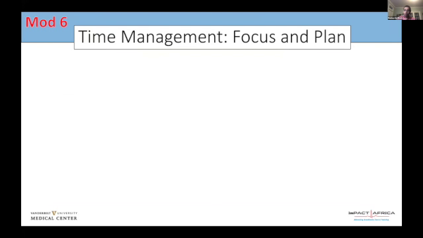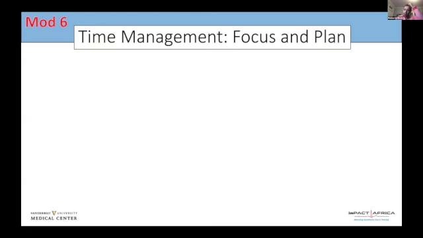One is developing a vision. The second one is cultivating a plan. The third is a focus on achieving what you have planned. The fourth is seeking guidance and counsel from your mentors or from your colleagues. And then the fifth and very important part is reassessing your progress periodically. So, where does time management fall? Time management falls under how you focus and cultivate your plan and how you focus on achieving those plans that you have.